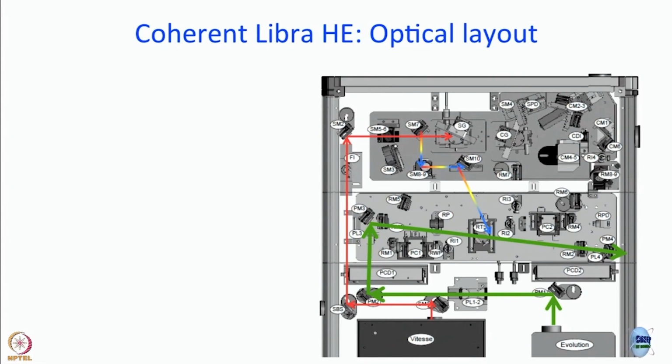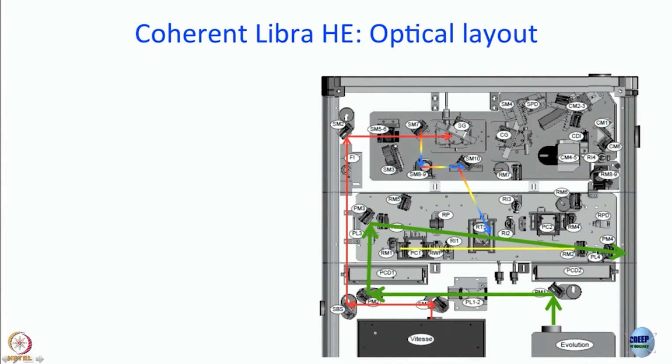Pockels cell driver means the electronics that tells the Pockels cell to work or not to work, basically gives the voltage to the Pockels cell. That is of course not in the path of the light, it is opaque. Okay. So, from RM1 through the Pockels cell, and I did not read something, you can read here. What is this? RW, what is that? Yes, a regen wave plate. So, you can turn the polarization as required.